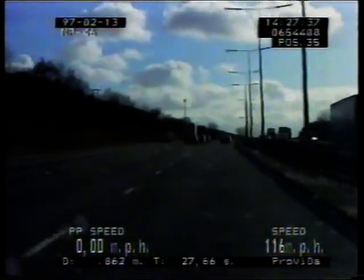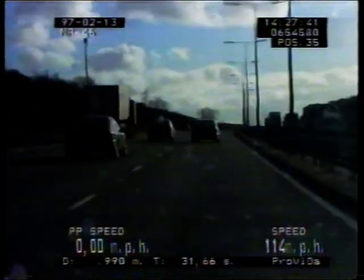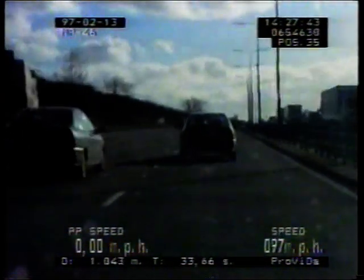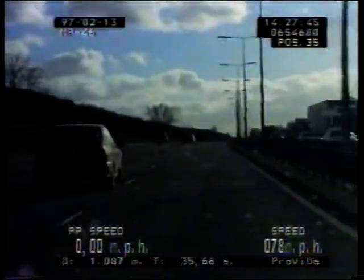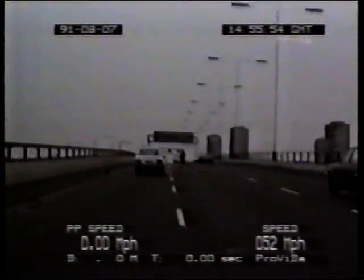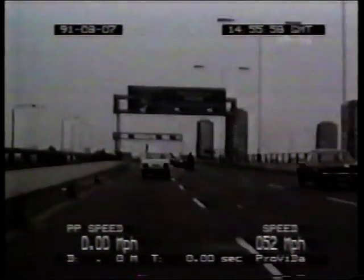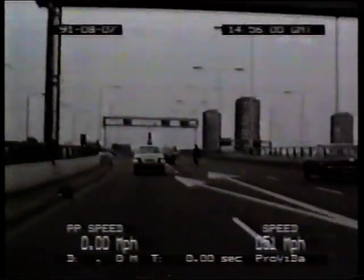A police camera bike is travelling at nearly 120 miles an hour when a car thinks nothing of casually overtaking in front of it, forcing the rider to fall back on all his acquired driving skills. Bikes, it seems, often don't exist as far as some car drivers are concerned. Just look at how a Jaguar, at the last second, moves from the outside lane right across the bike to get off at a slip road.